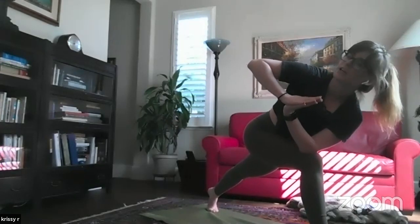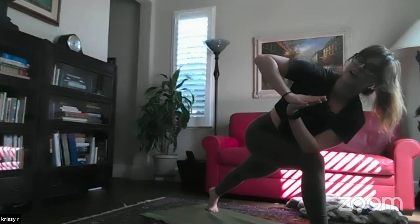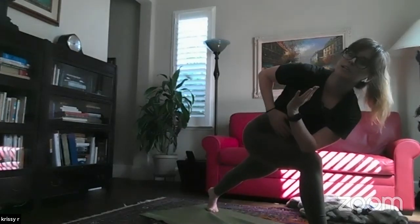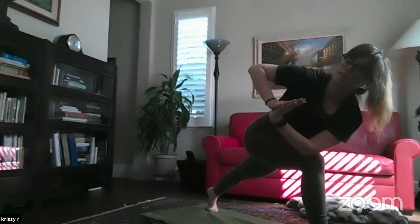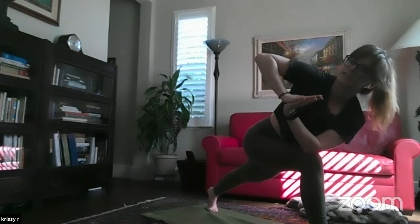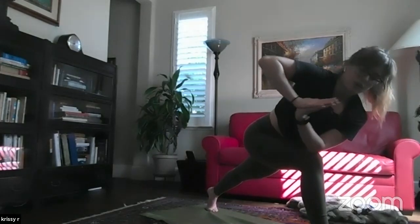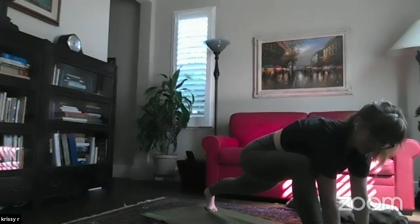Breathe here. With every inhalation, you'll lengthen. Every exhalation, you'll twist a bit deeper. Try not to collapse your torso over your legs so we can use that core that we worked on. Inhale here, exhale. One more. Inhale, exhale, hands to your mat for runner's lunge.